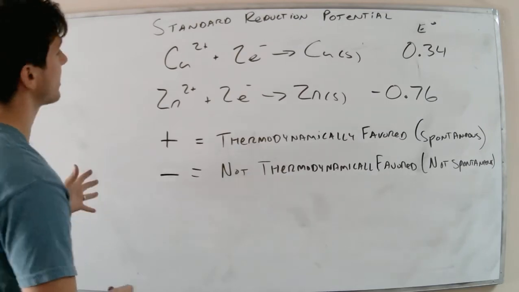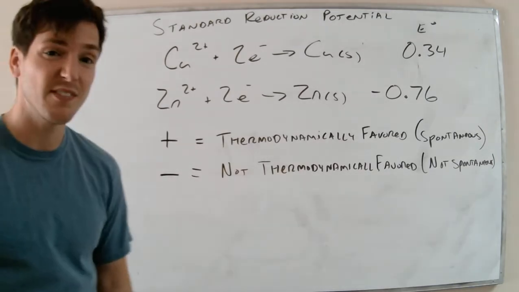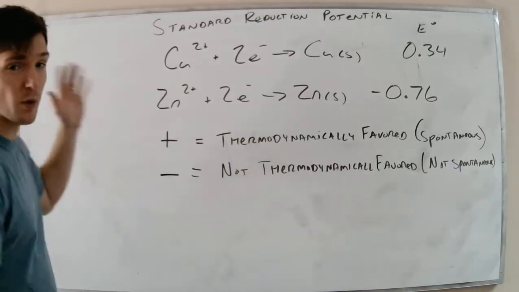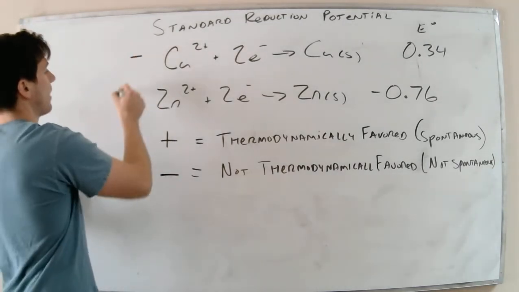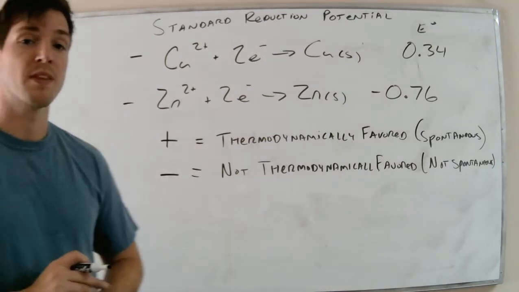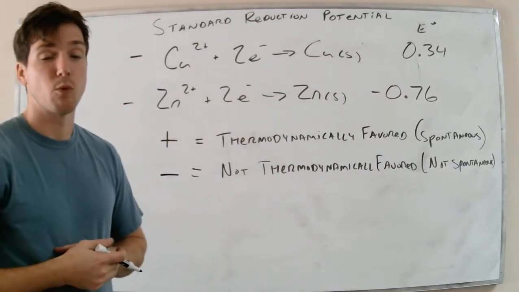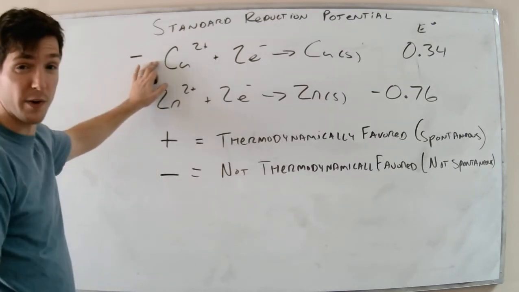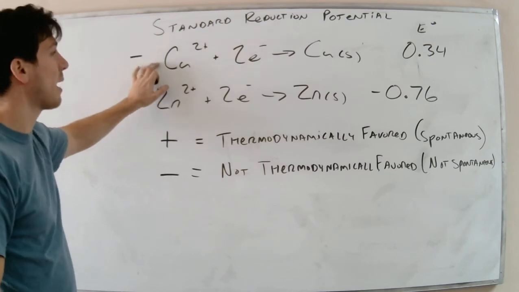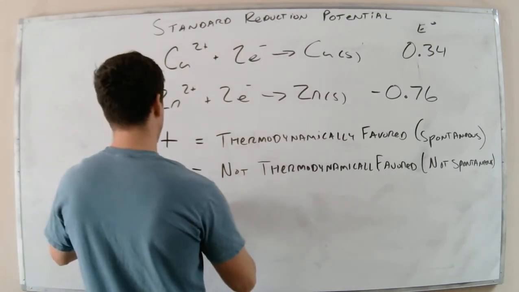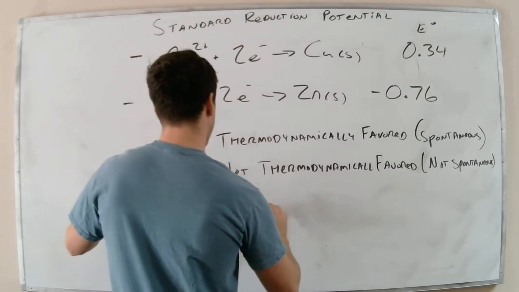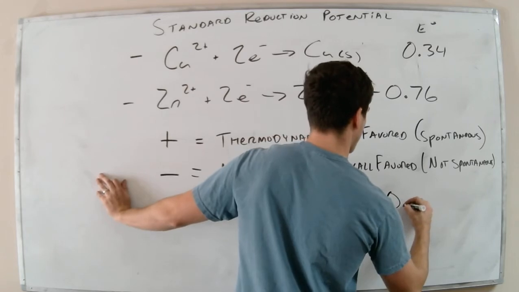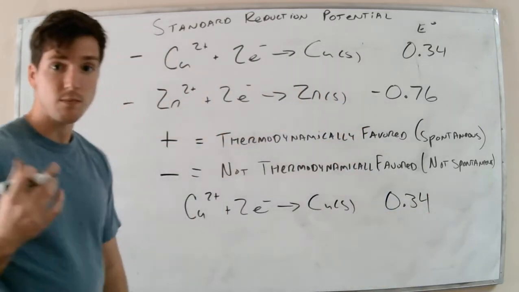Okay, so when we're looking at the standard cell potentials, you know that the more positive it is, the more likely it is going to attract those electrons. So when we go to our list, we find copper and we find zinc, and we look at those two, and we realize that copper is more positive, so it is going to stay reduced. All of those reactions in that list are reductions, and copper is the highest one, so it's going to stay as Cu2+ plus 2 electrons yielding Cu(s), with a cell potential of 0.34. Okay?